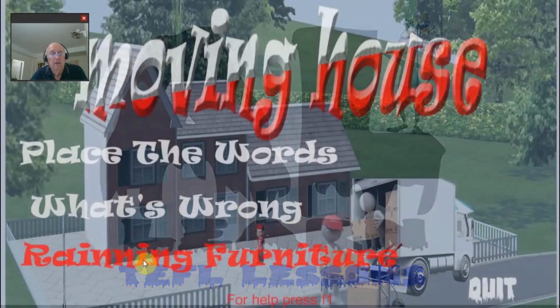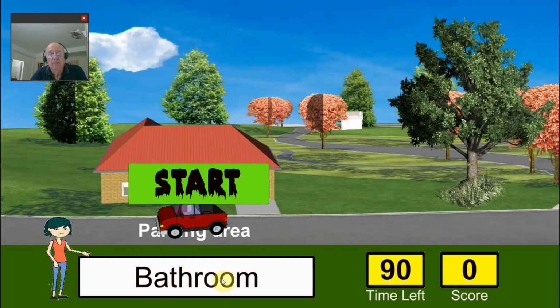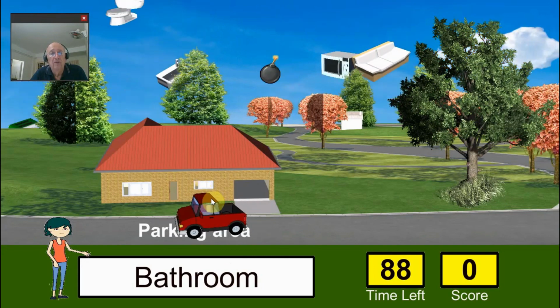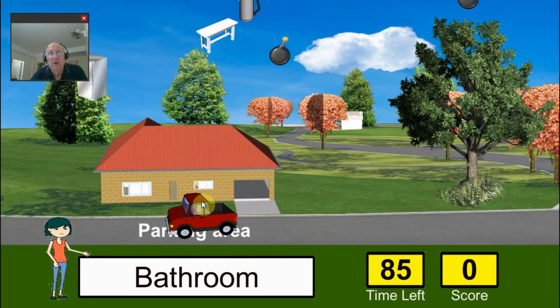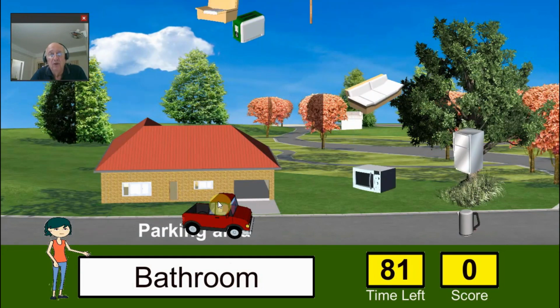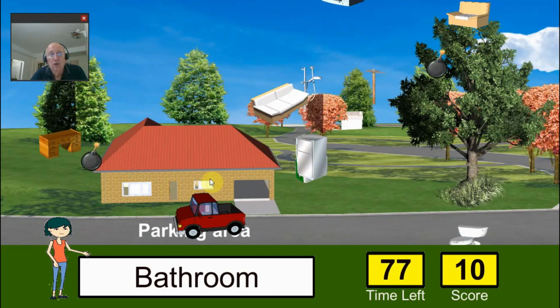Oh boy, what am I doing? Click furniture, play, righto, let's see. Bathroom, righto, let's start. Oh, it's bathroom things that you have to catch. You must see how many bathroom things you can catch over here now. Where is bathroom? Things for the bathroom. Oh, there it is. Righto, you caught one for the bathroom.